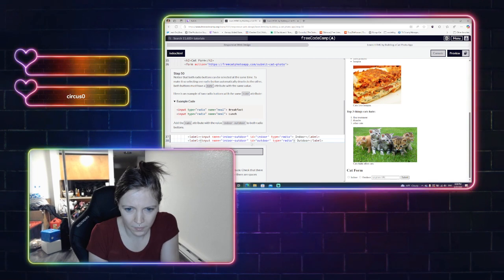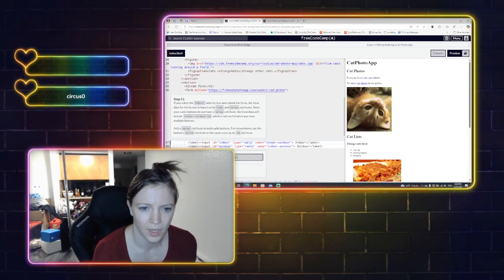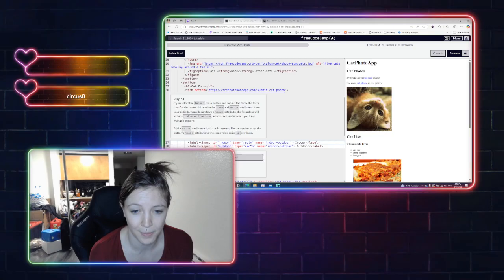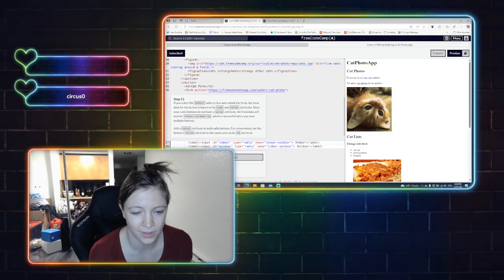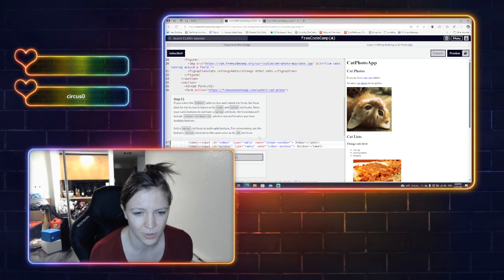There we go. If you select the indoor radio button and submit the form, the data for the button is based on its name and value attributes. Since your radio buttons do not have a value attribute, the form data will include indoor-outdoor equals on, which is not useful when you have multiple buttons. Add a value attribute to both radio buttons for convenience.